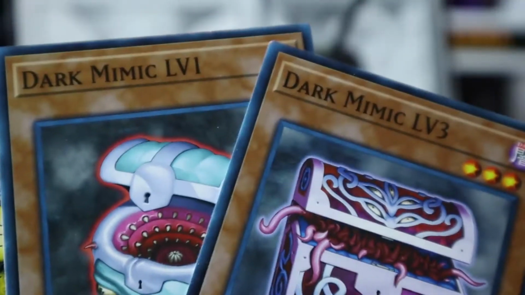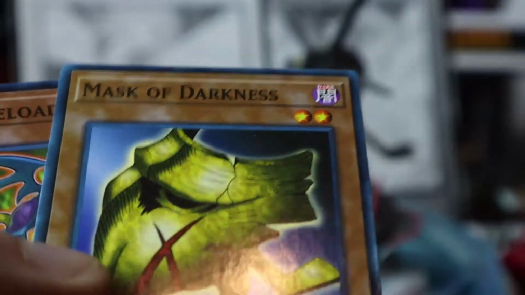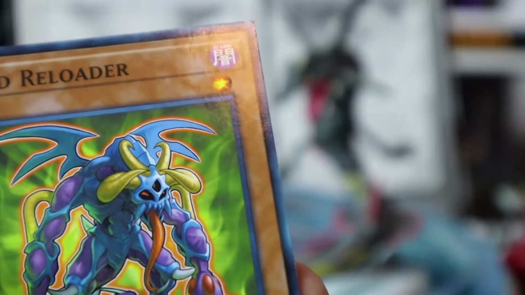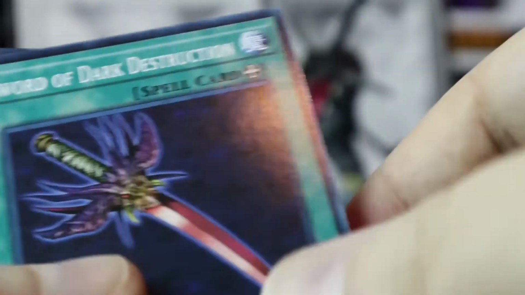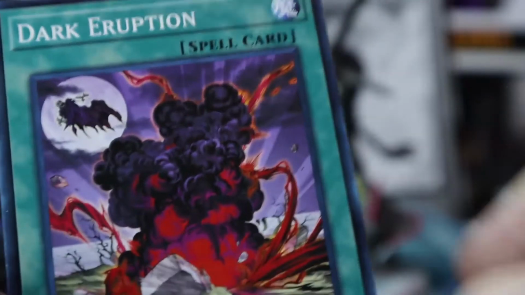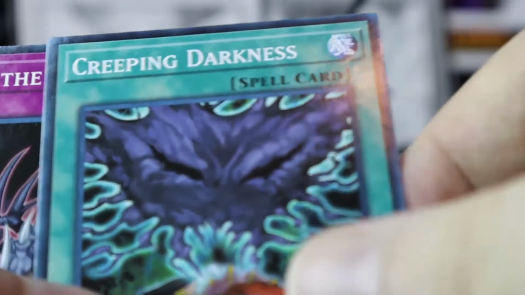I feel like in Speed Duels, Mimics might actually work. So who knows? Trap of Darkness. Mask of Darkness. Getting it as a common, so that's nice. Mad Reloader. It's still sick-looking artwork. Sword of Dark Destruction. Offerings to the Doomed. Twister. Dark Eruption. Veil of Darkness. Allure of Darkness. Creeping Darkness.